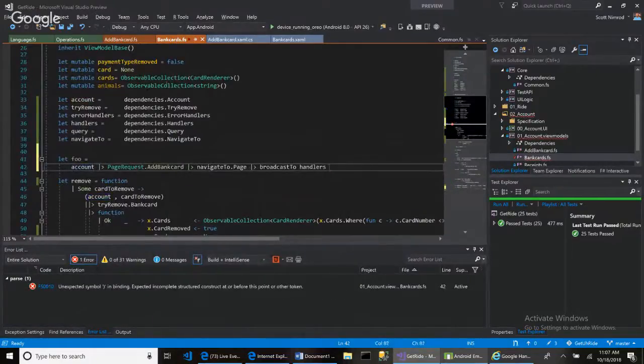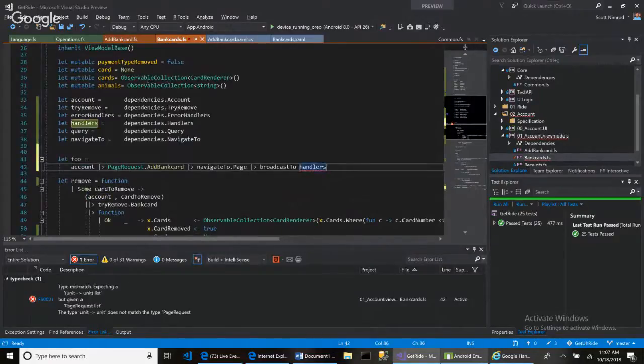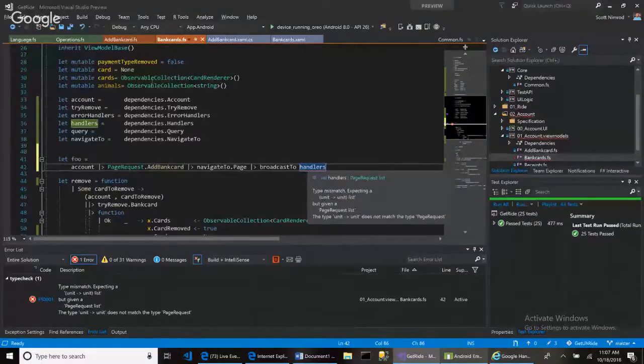And we'll have this, okay? Now, this handlers still says that, well, the error says type mismatch, expecting a function that is unit and list, but given a page request list.